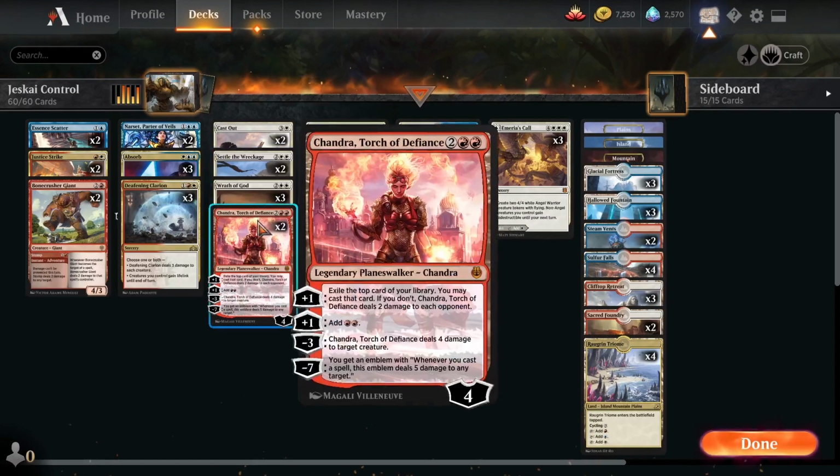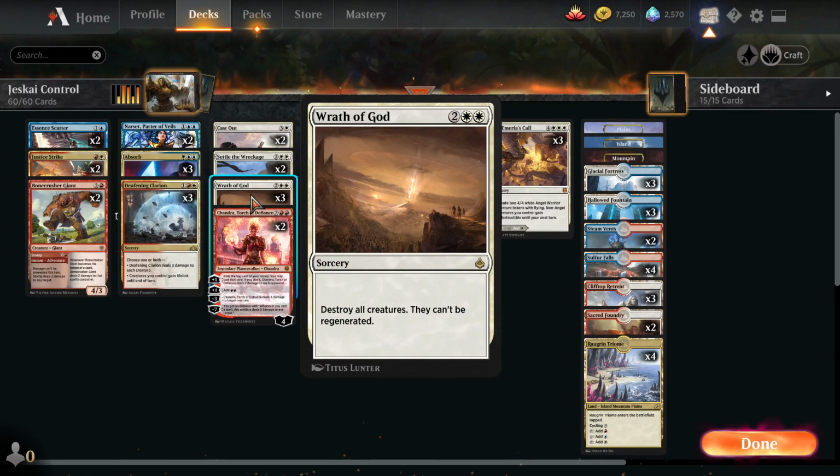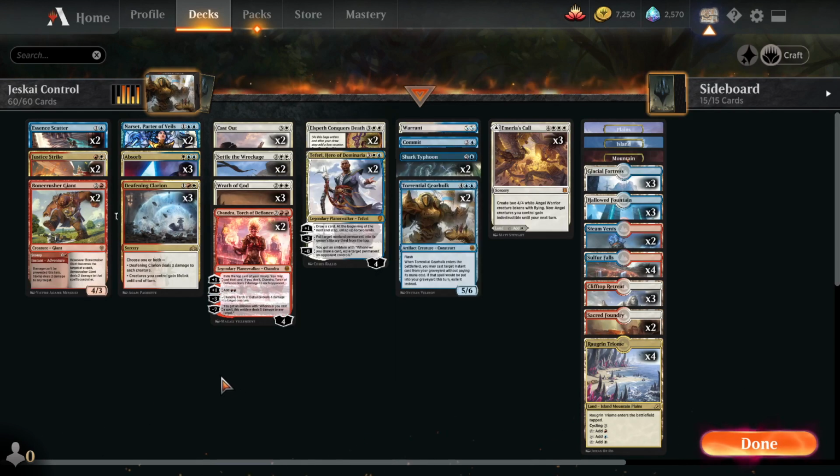And speaking of the devil, Wrath of God, the premier board wipe that will probably stay for all of time. Destroy all creatures, they can't be regenerated. Real simple, but such an effective board wipe. I've chosen to drop one of these instead of the playset because we're running 2 Settle the Wreckages, and I think that 8 board wipes in the main should be sufficient, along with 2 Justice Strikes, but you'll see in the games coming up whether that is the case.